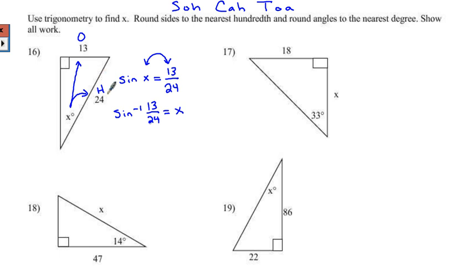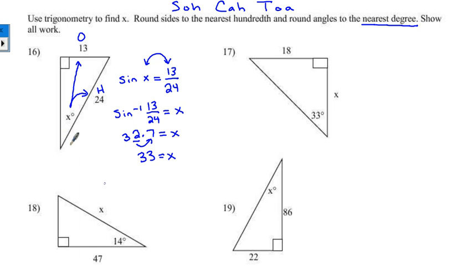So to type this on your calculator, I have a different calculator than y'all. You are going to type 13 fraction button 24, and then you're going to hit second sine. That's going to give you on the calculator 32.7 equals x. And remember, when we're doing these problems where we're looking for an angle, we're rounding to the nearest degree. That means the nearest whole number. So it's got a 2 with a 7 after it, so we need to round up. So that would make that 33 degrees. That angle right there would be 33.